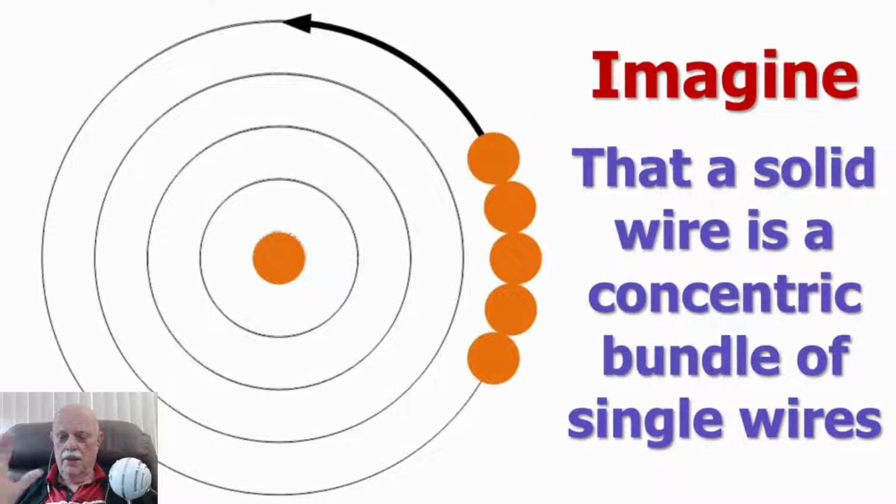But now this is just a metaphor. This is not a reality. This is just an analogy that I'm showing you, but it's a way to help you understand why skin effect takes place, if you want to know. If you don't want to know, well, just sleep on. But anyway, imagine that this whole big circle here is a piece of wire, a solid piece of wire, and that it's formed with a bunch of concentric sleeves that make up the wire.